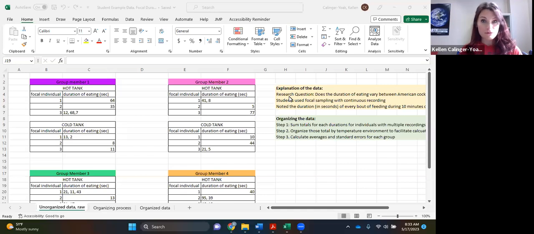If you'd like to follow along with this example of how to get the data organized into a format that will allow you to do appropriate statistics and graphing, please feel free to see the Excel spreadsheet that contains exactly this data. It's in our modules page in Carmen under the lab resources module for this week. So you're welcome to follow along.